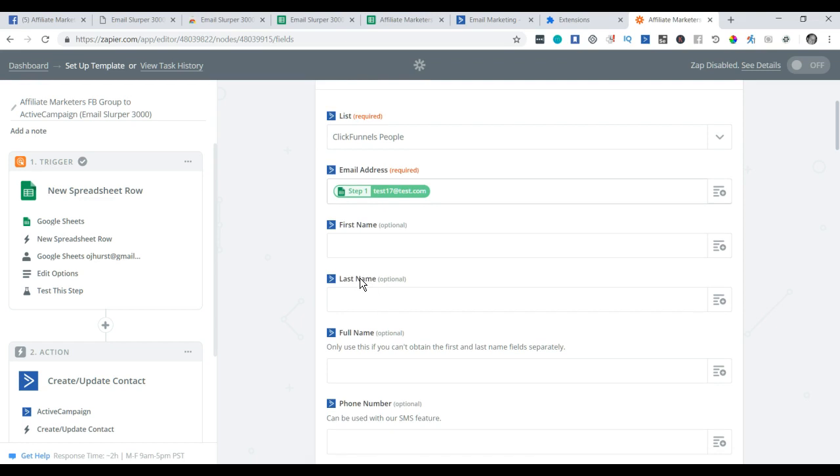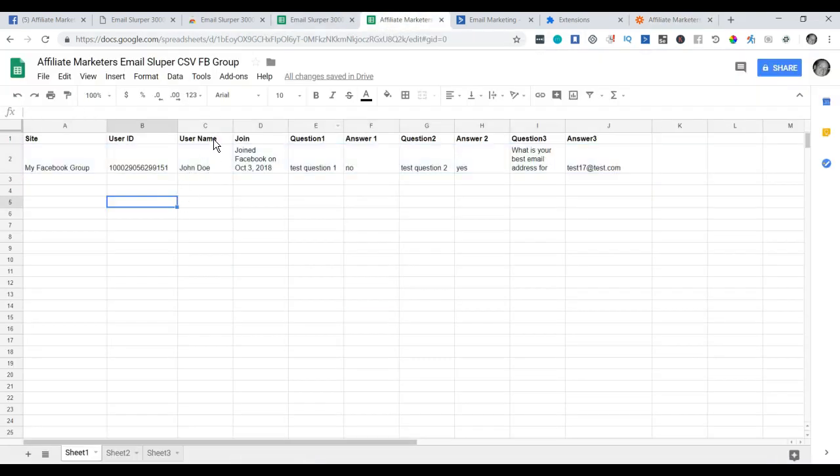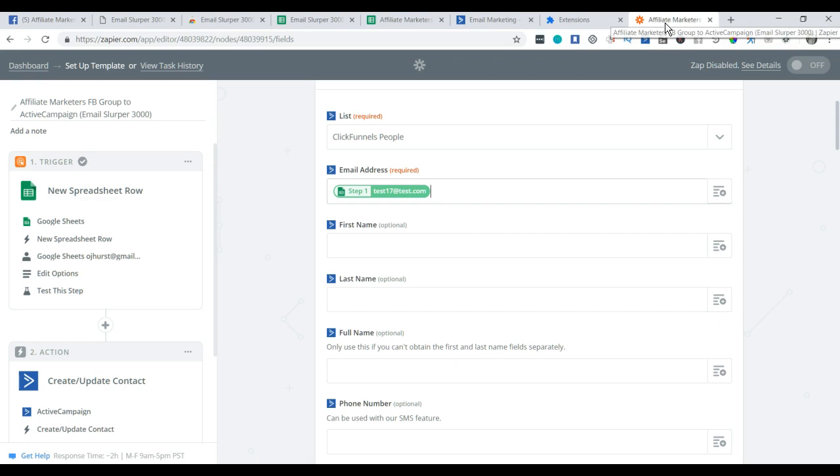First name is optional, last name is optional, or full name is optional. So you have to think about, did the name come through separate as a first and last, or did it come through together? And the data shows that we just have first and last name together. Okay, so that's what we're going to want to do. We're going to keep that consistency from username being one first and last name field. And so that's how we're going to map it in Zapier.